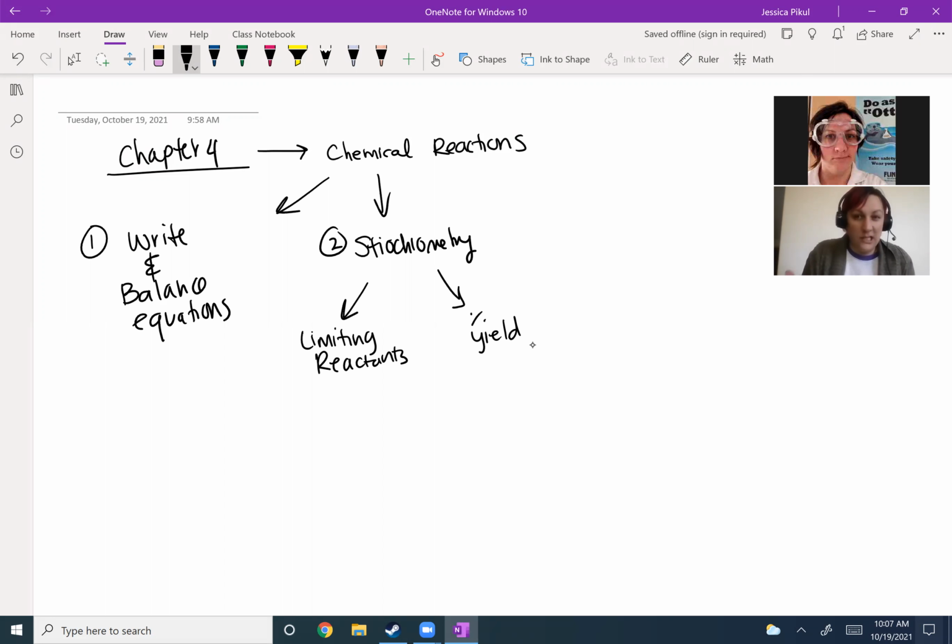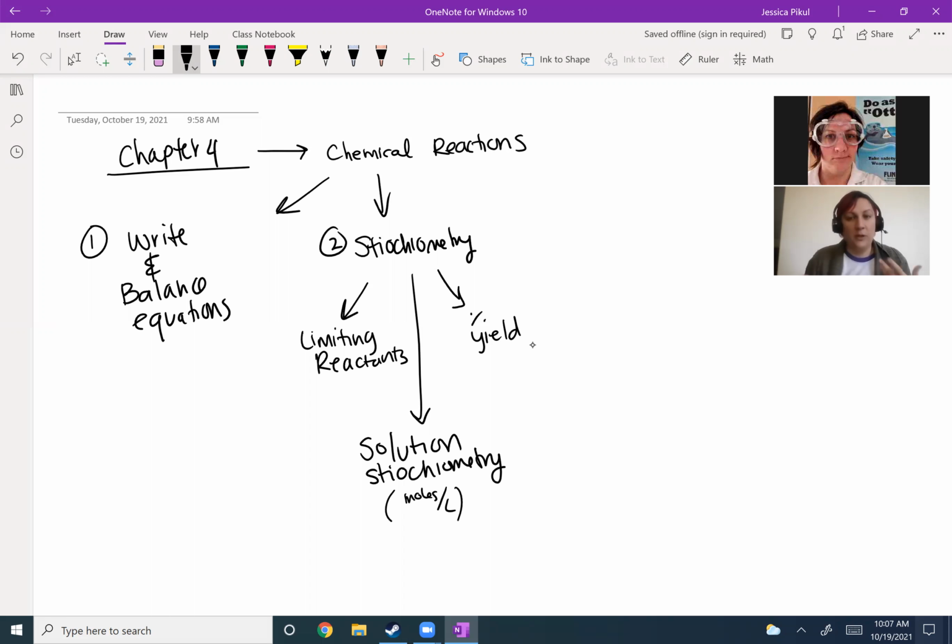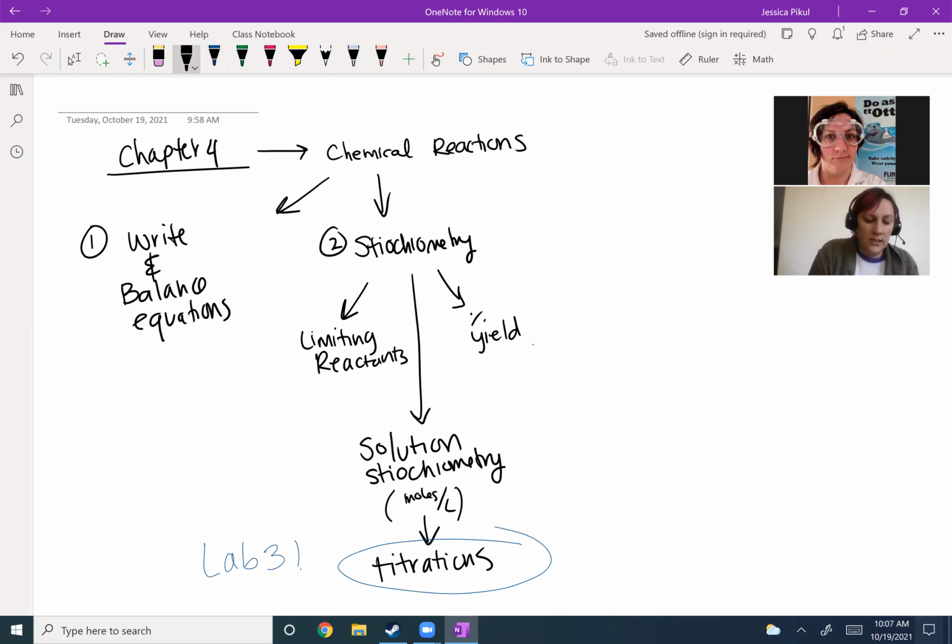And then also in this chapter, we go into solution stoichiometry. It's the same principle, it's just going to include molarity. And within that, we can also talk about titrations. That's what our lab 3 is going to be about this week, which will be fully online, so you won't need to use your lab kit. We'll do a titration in chemistry 162 using lab kits with pipettes. But this is to get us familiar with the calculations around it, so that when we do it, it's not the end of the world.